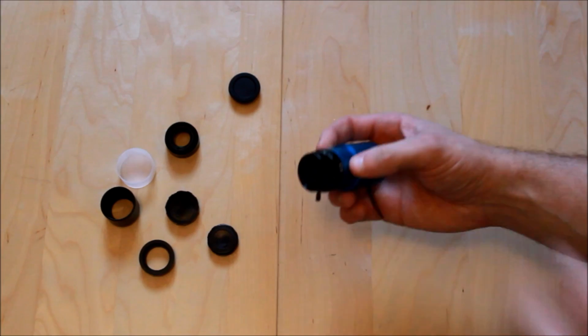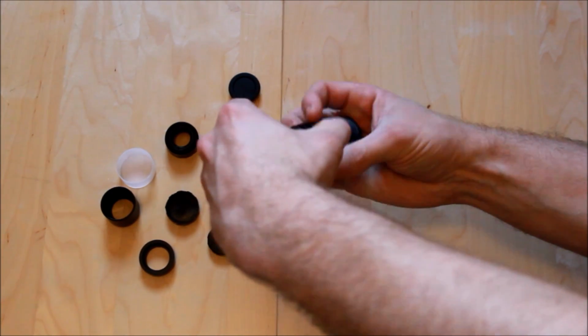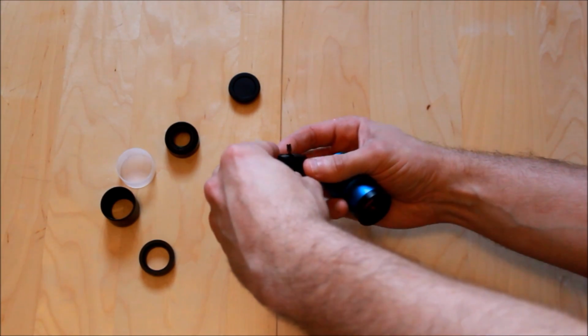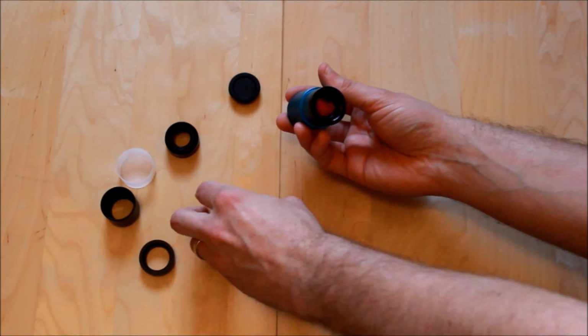Again, this fits perfectly on the camera, no problems. I like how you can get the double dust caps, so you can protect both sides of the lens system. I like how they put 2 dust caps so you can protect them.